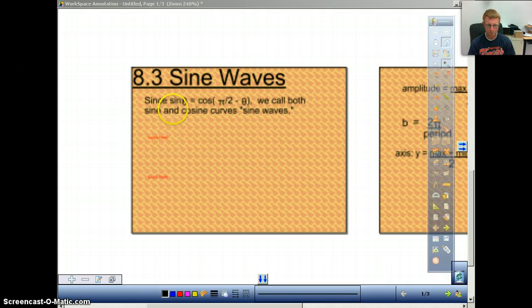Now if you recall, in the last section we started talking about amplitude. That was where we would stretch out our sine curves. And then we also were talking about our periods. That's where we would scrunch them together or spread them out. Well, we're going to move a little bit further on this. Here is what our general form of a sine function will be. It's going to be y minus k equals a, we did that yesterday, sine of b, we did that yesterday, and then on the inside it's going to be x minus, sorry, not plus, minus h.